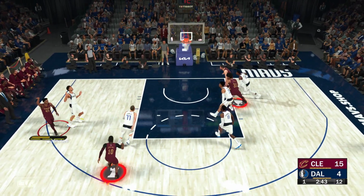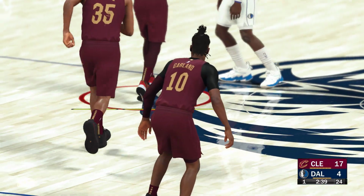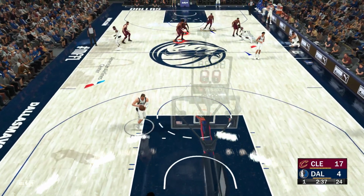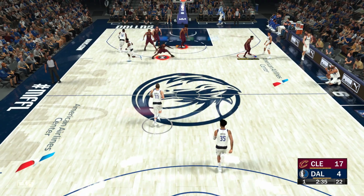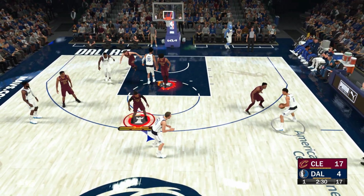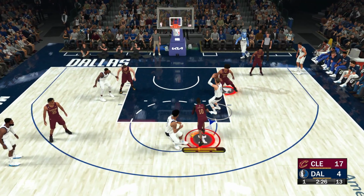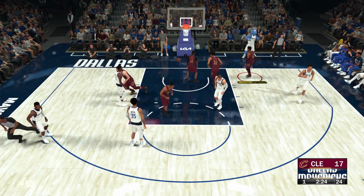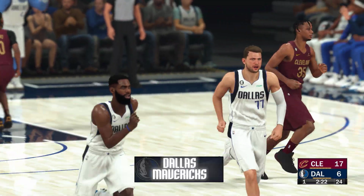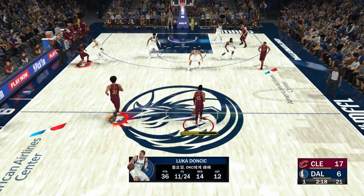Here's Mitchell. And he wills that one in, sinking it right through the back of the iron. Mitchell's got 7. Their offense looking like a well-oiled machine. Yeah, shots falling, off to a very good start offensively as a result. Now here's Doncic. He had a 36-point outing in their last game against Oklahoma City. Certainly wasn't an ideal start for him, but now he's got a bucket to build on.